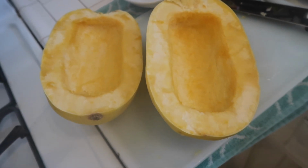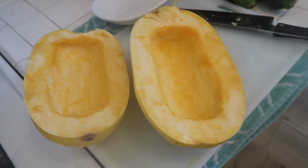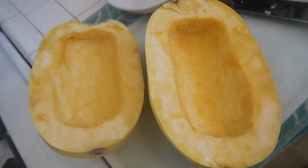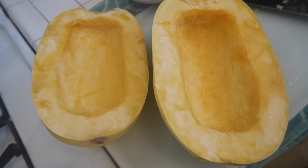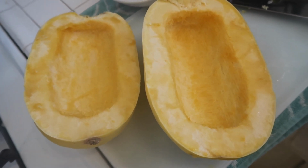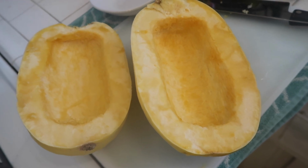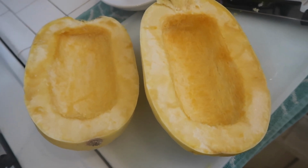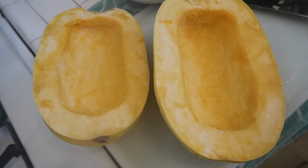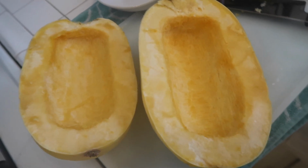If you're going to be cooking your spaghetti squash in the oven today instead of in the pressure cooker, you're going to need a fork and you're going to want to puncture a couple of holes all around it. Then take a little bit of olive oil and drizzle it over the top on a baking sheet. Put it in a 375-degree oven for about 30 to 40 minutes. You want to check your spaghetti squash by poking a fork through it and making sure it goes all the way through. Once it's soft and tender, you know it's ready.